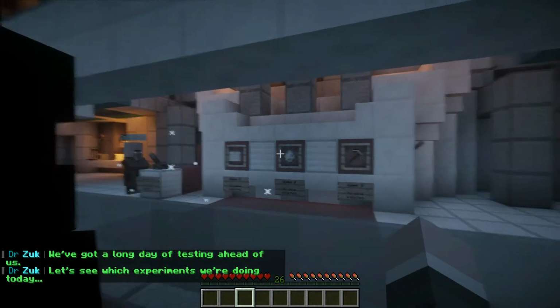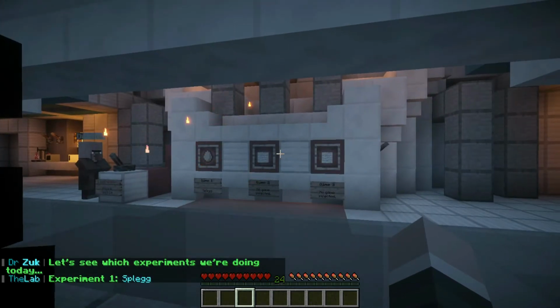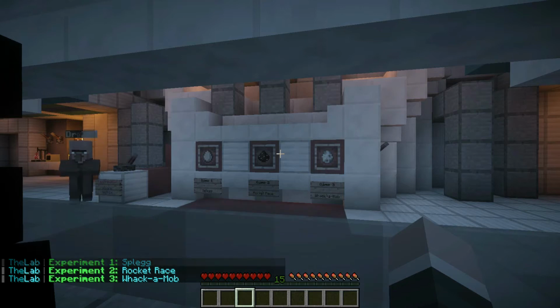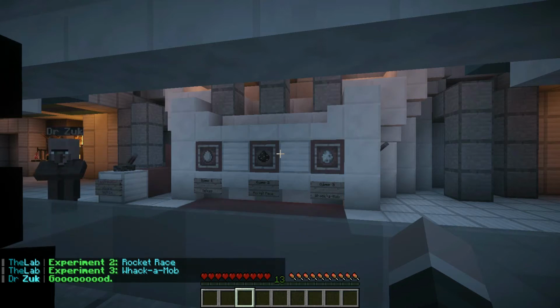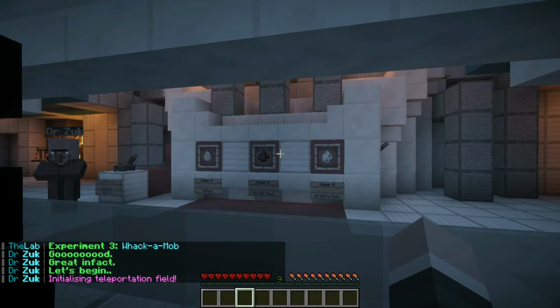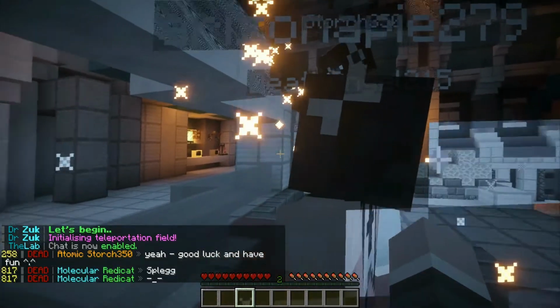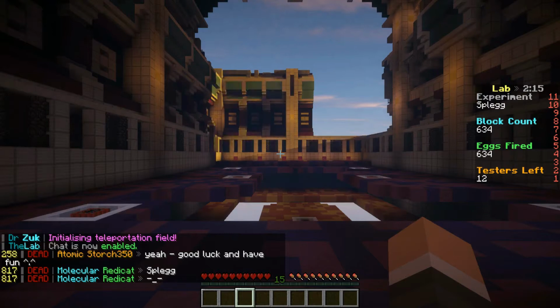So what it does is it does a variety of 3 experiments, and it's different every time you play. And it's really fun. Rocket race! It's not just a bunch of minigames. And whack-a-mole! It's so cool. Initializing teleportation beam. This is so cool. That's awesome. I literally think this is one of the coolest games that Hive has.